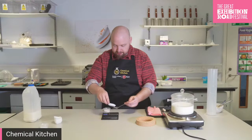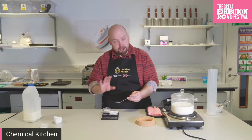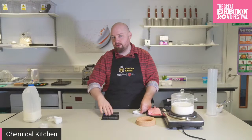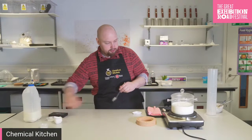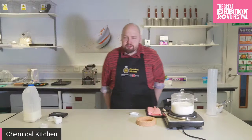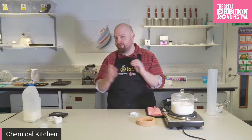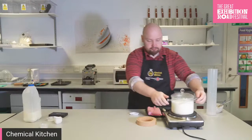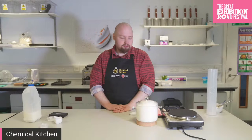Just to measure it in teaspoons, I guess it's about half a teaspoon of citric acid. And again, that's precise enough for what we're doing. We just want to make the milk sour enough for the protein in the milk to clump together and create the cheese. For anyone using lemons, do we have an idea of roughly how many lemons give the appropriate amount of juice? I would say 1 lemon should be enough if it's a juicy lemon. If it's a dry lemon, which sometimes happens, maybe 2 lemons will be enough. Again, it's approximate, and it's a nice flavor anyway. I just wouldn't worry too much about the amount.